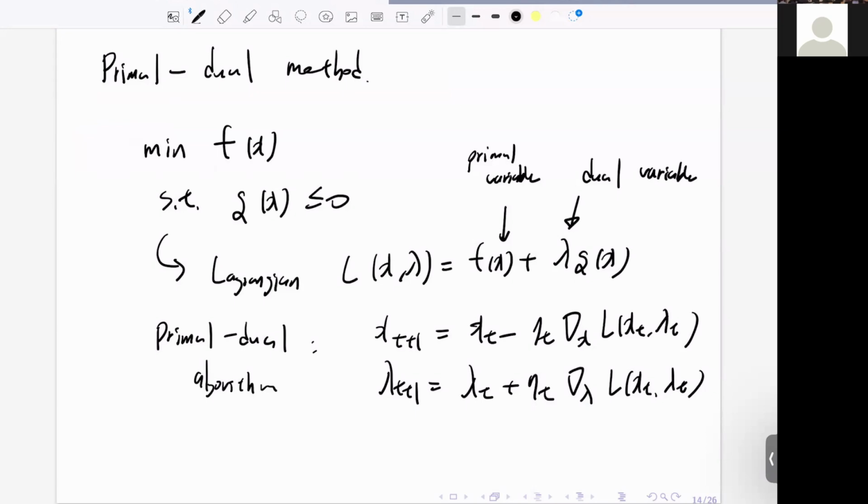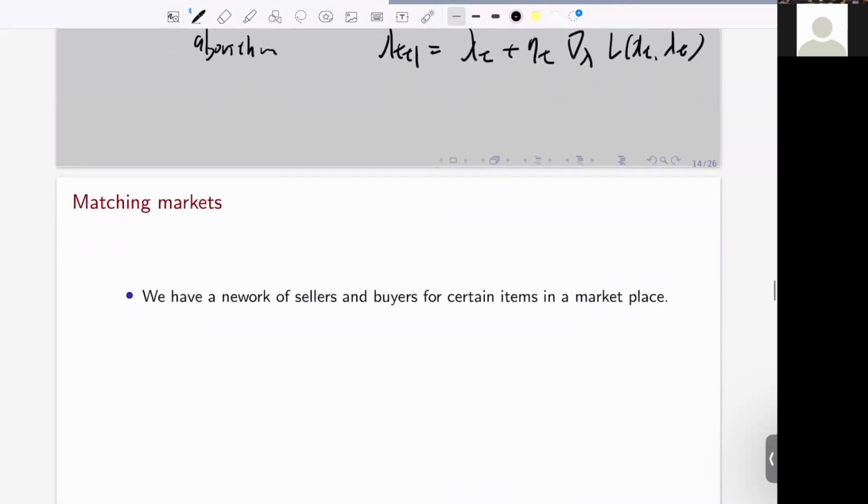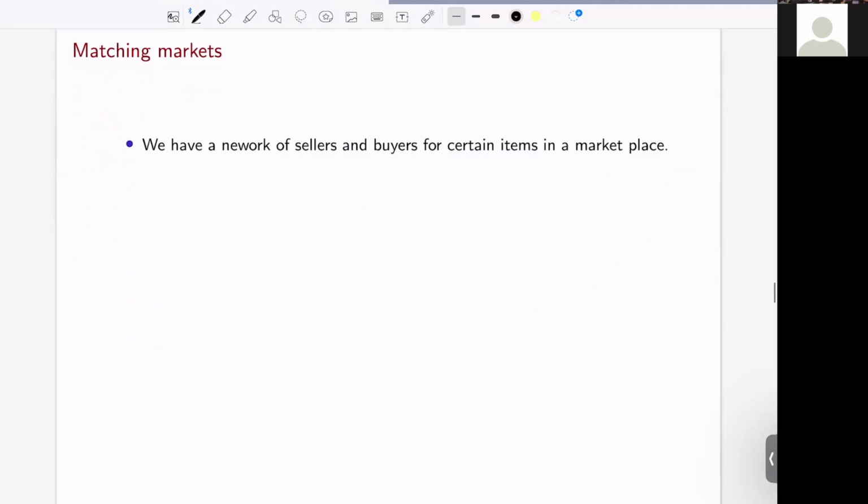Okay. For the next 15 minutes, I'm going to explain one application of bipartite matching. We are pretty much at the end of bipartite matching today, and I'll show you one example. I learned this topic when I was a PhD student, and this was a topic for MBA students.